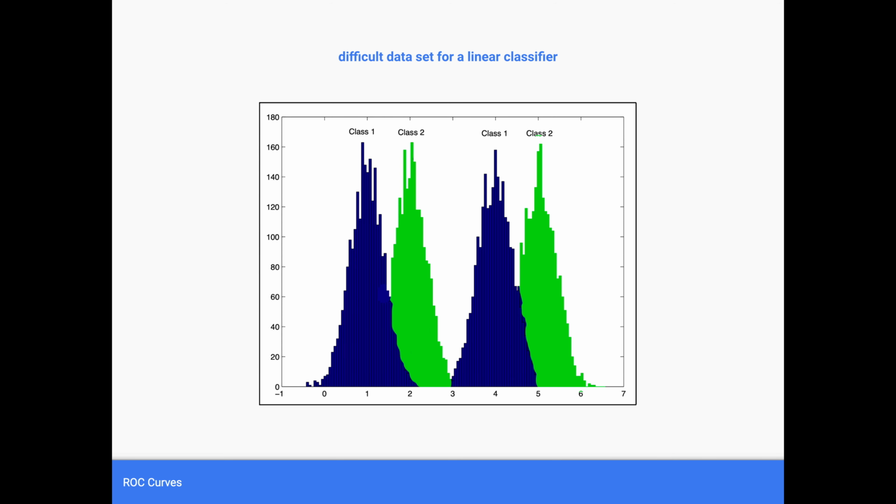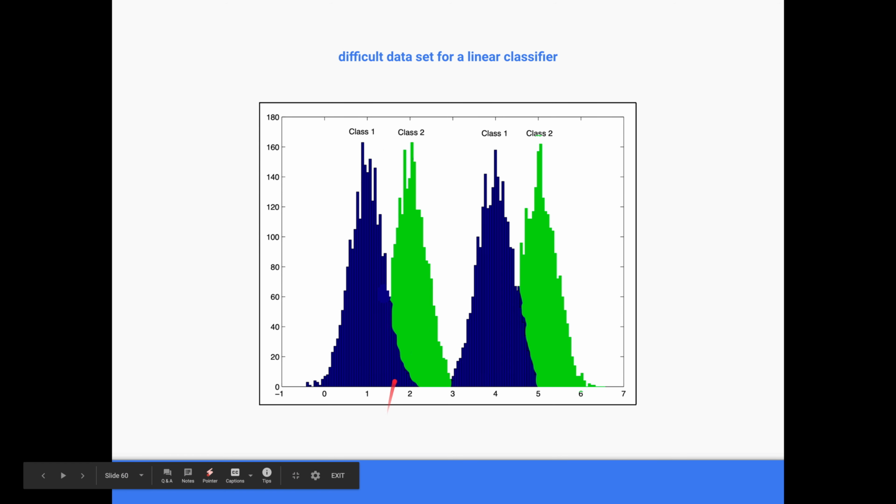Now let's finally look at a really challenging example. Now imagine we have a linear classifier which simply draws a line between data points to make a decision about whether they're positive or negative, class 1 or class 2. If there's a feature like height or blood sugar level that's along this axis, normally if we just had these two peaks, we could draw a line here and say to the right of this threshold we have class 2, and to the left we have class 1, and it would be very good.